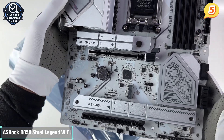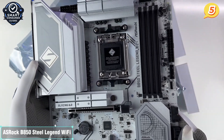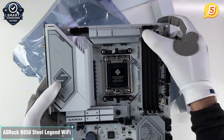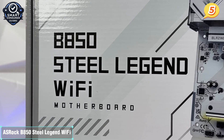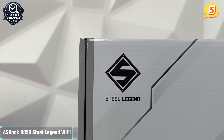The Steel Legend branding isn't just for show either. This board looks great with its white and silver PCB and integrated RGB, and it's built tough with reinforced PCIe 5x16 slots perfect for handling the latest high-end GPUs. Connectivity-wise, it's more than you'd expect for the price — there's Wi-Fi 7 on board for ultra-fast wireless networking, 2.5 GB LAN for wired reliability, and USB 3.2 Gen 2x2 ports to keep things future-proof. The rear I/O is loaded with ports, and the BIOS is clean and easy to navigate even for first-time builders.